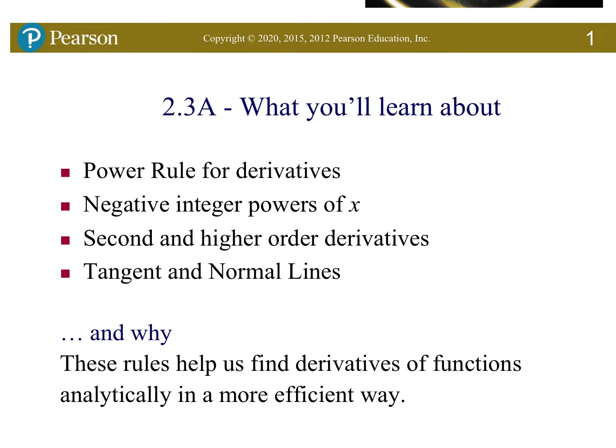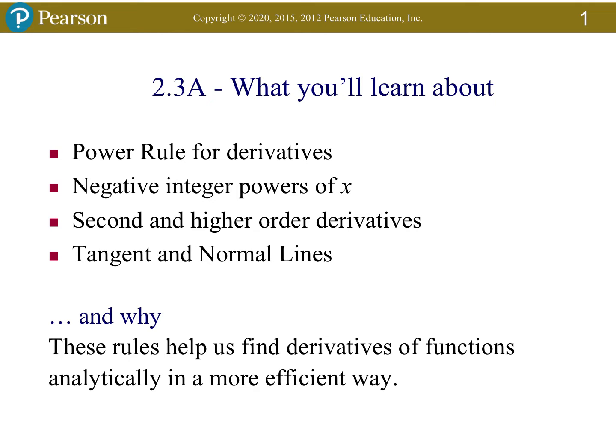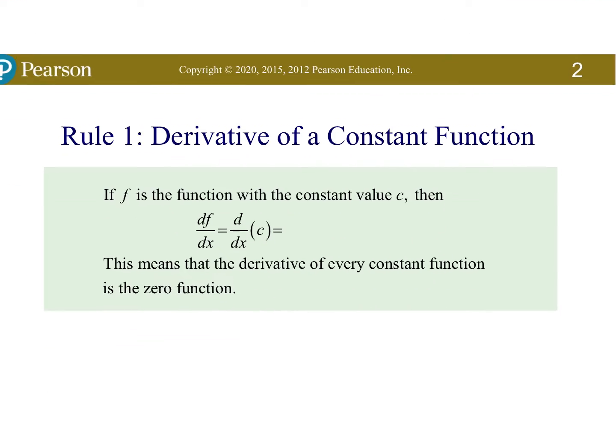So our goal today is to teach you what is called the power rule. And then I'm also going to teach you how to handle negative integer powers. And then we're going to talk about what it means not only to take one derivative, but to take two derivatives, three derivatives, and more, and how those still relate to tangent and normal lines. So that's our goal for today, what you'll walk out of here hopefully having at least an introductory grasp of. All right, so here we go.